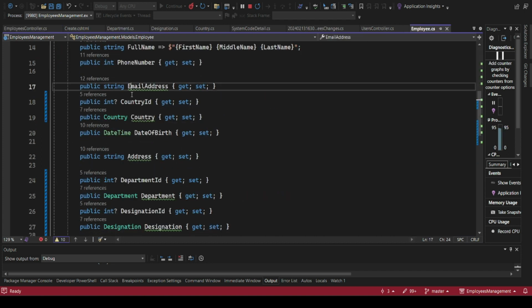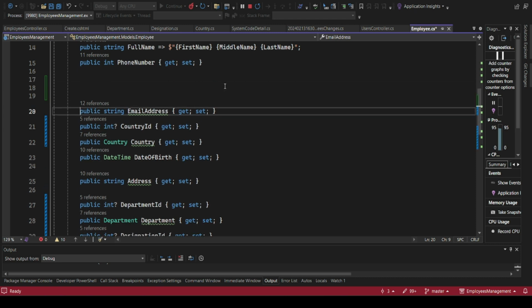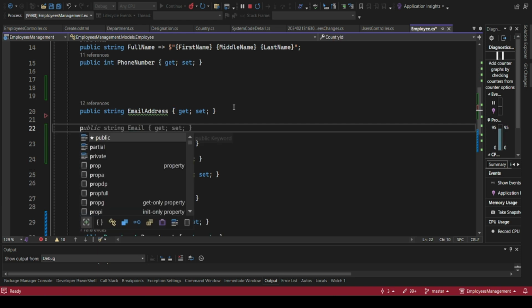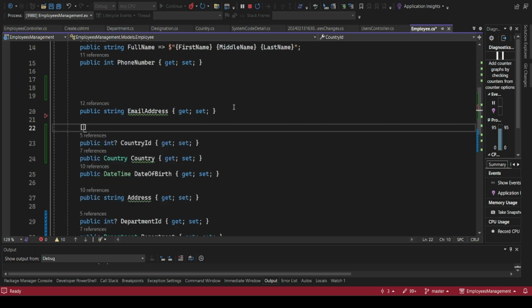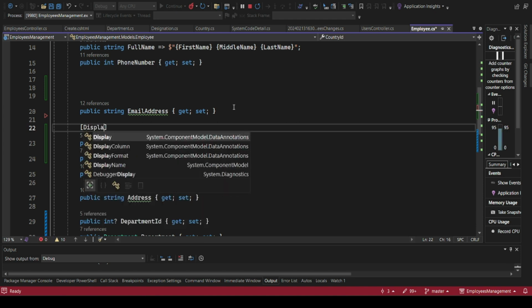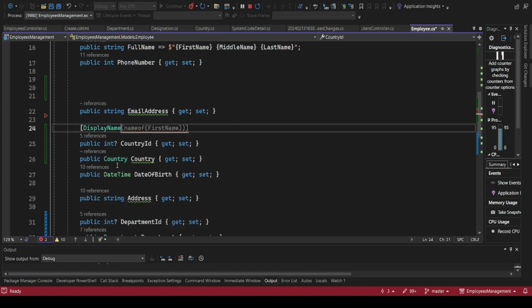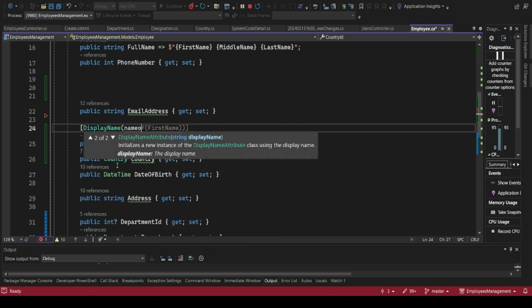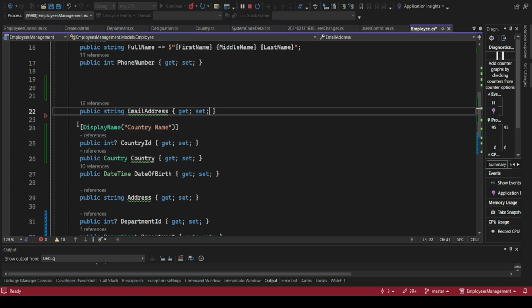So instead of country ID, I'll do square brackets, then I can say display name, then in brackets, I can give the name that I want to be displayed. I'll put country name. So you can do the same for the others. This is the name that will be displayed.